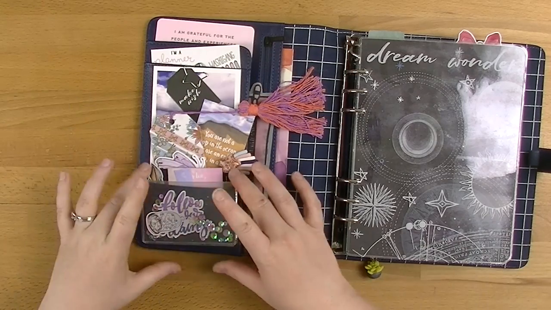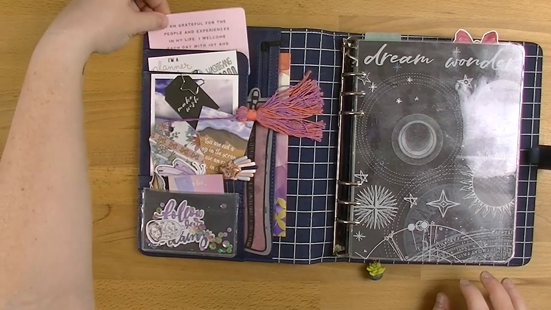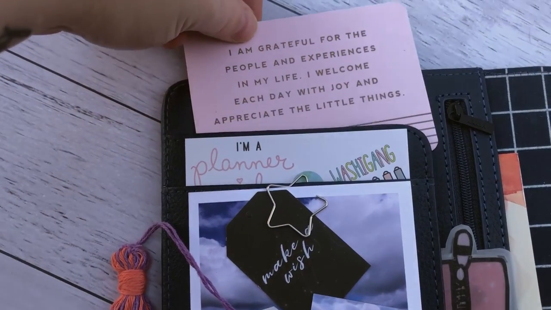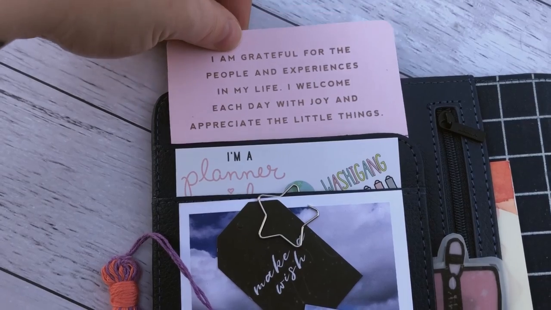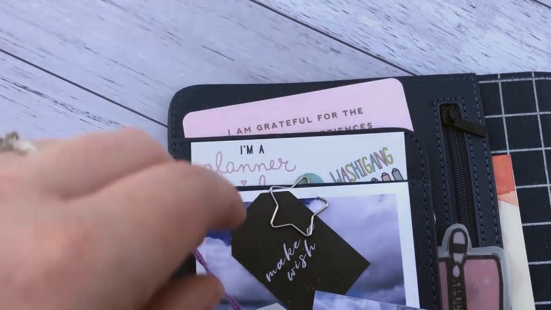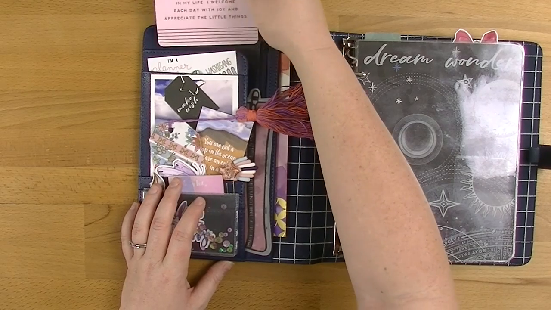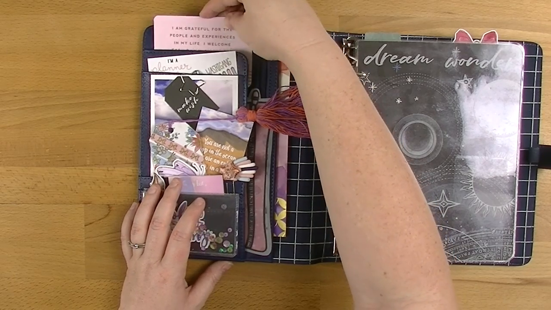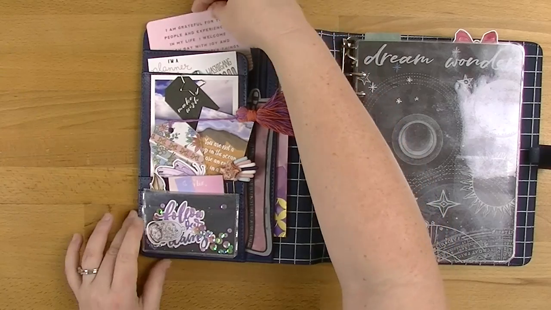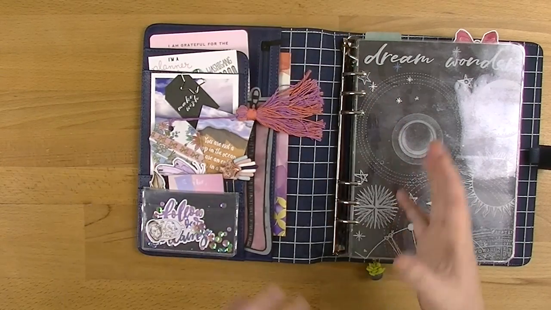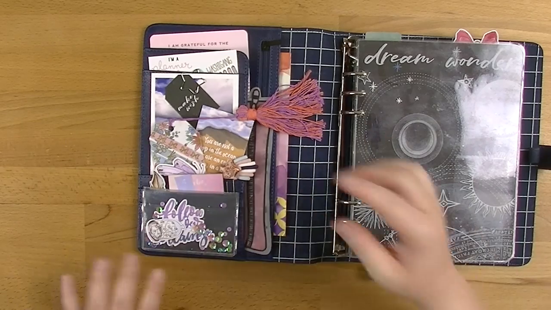In my little pocket at the front here, I have this card. This is a Kiki K conversation starter, I think they're called. I was given this at the Kiki K head office. All of us planner insiders got one from the store and I just love it. It's a bit of a flashback, and I really love having it sitting in there. Plus the pink with everything else here that's already pink kind of fits.